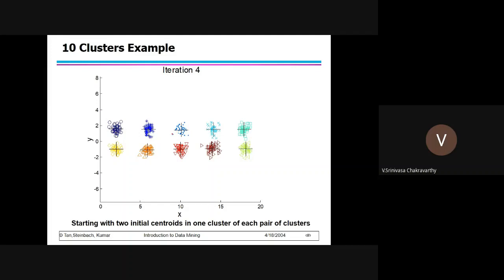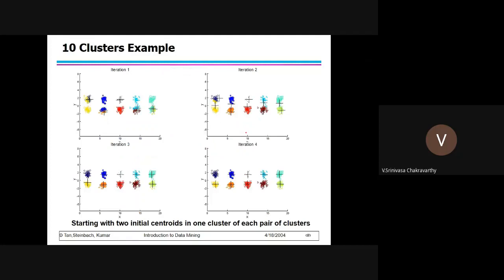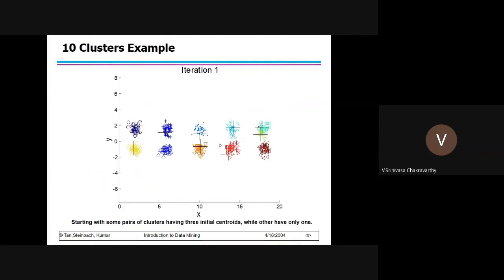So the thing is, although the ideal situation is where you take one centroid from every cluster initially, even if you don't do that, sometimes k-means can just tide over it and give you a good final result. But that's the ideal thing. If you do that, you'll definitely get a good clustering. But even if you don't, sometimes you might luck out and get a good final clustering. The same thing is shown here, right? But you may not always be that lucky.